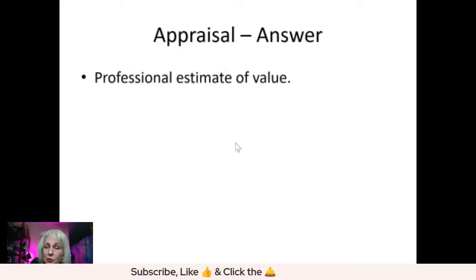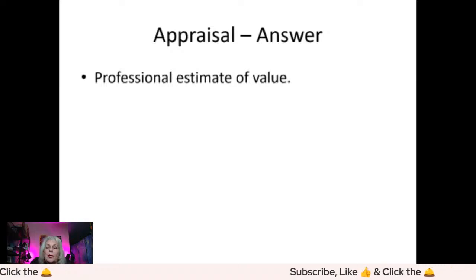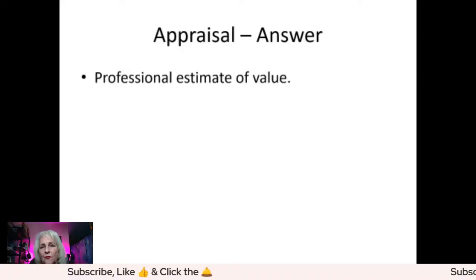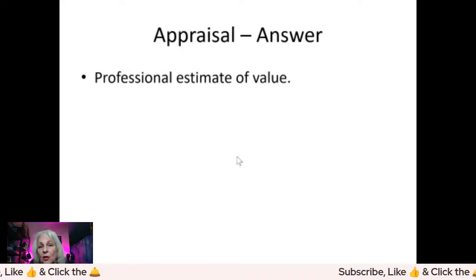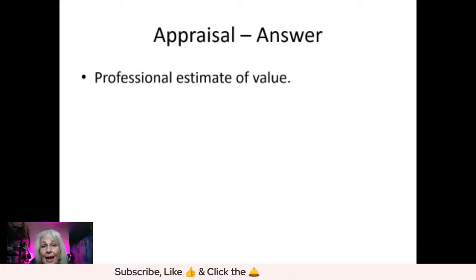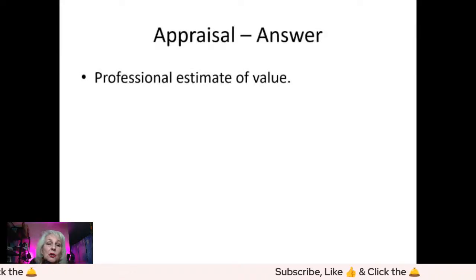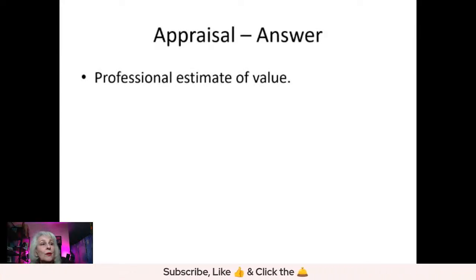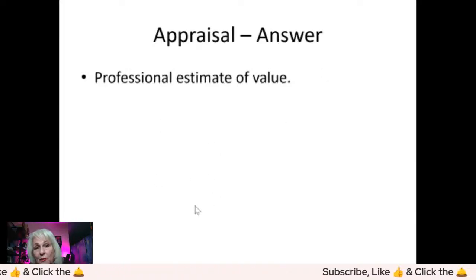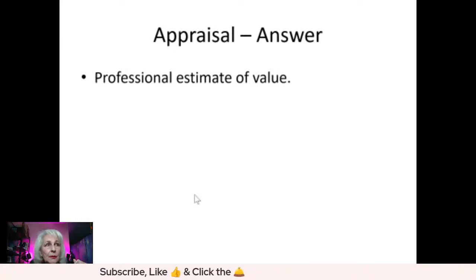Now, we as realtors, we also do an estimate of value, which is called a comparative market analysis, a CMA. We can do that for a seller. We can do that for a buyer. For a seller, we also call it a competitive market analysis, which includes actives, pendings, and sold. A comparative market analysis only includes sold. We just want to know, what did a property sell for? And that's what an appraiser is going to look at. What did properties within a certain area from the subject property sell for? That's what they care about.